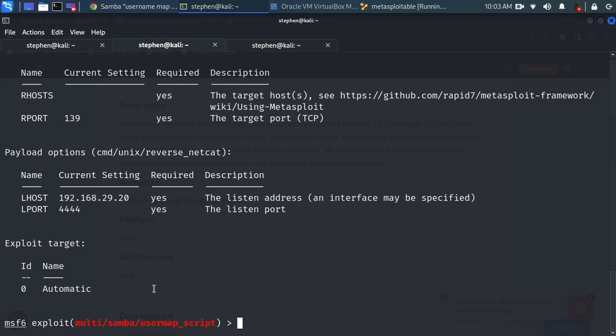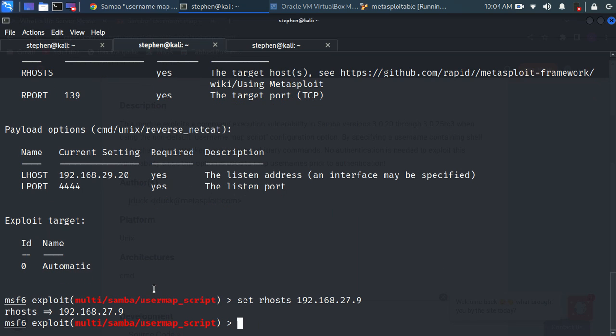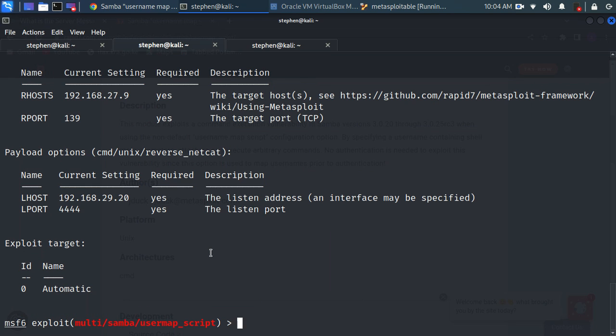We just use this command, set RHOST, and set the IP address of the device we want to exploit this vulnerability on, 192.168.27.9, and enter. We have set that, and we can run show options again to confirm whether the host has been set. Yeah, from this point it has been set.